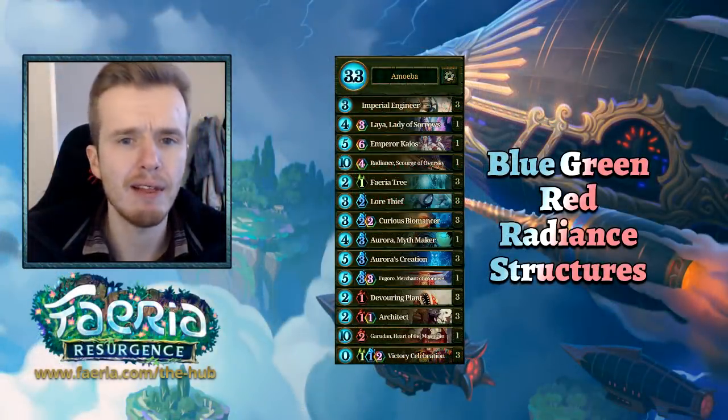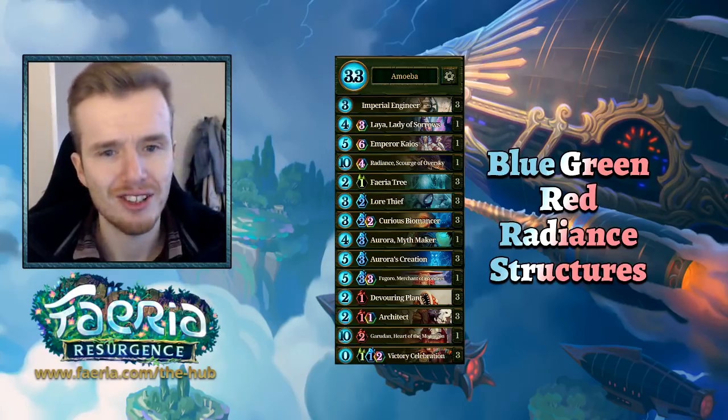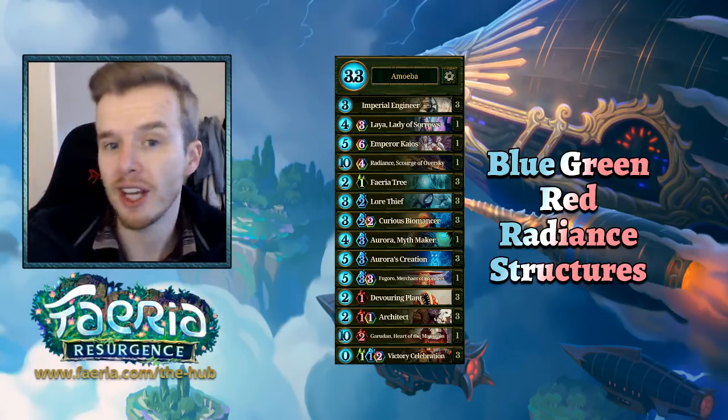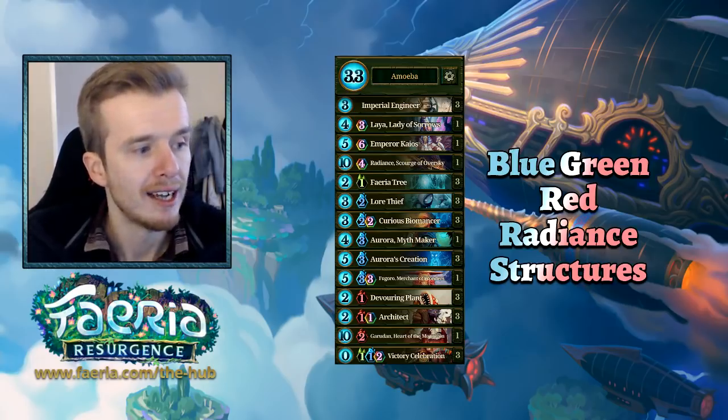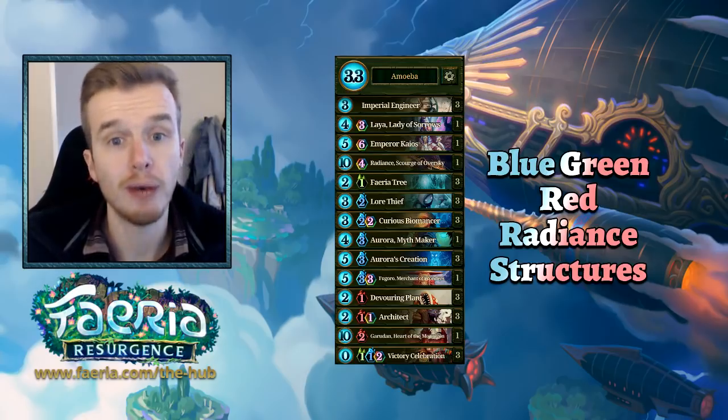Today we're going to take a look at Amoeba's blue, green, red structures. Now this is a very spicy list that Amoeba actually used in a recent Cypher's Open, and he went 6-1 with the deck. He says this is very good against slow decks like Reaver, but can also fend off Rush as well, given the right hands.